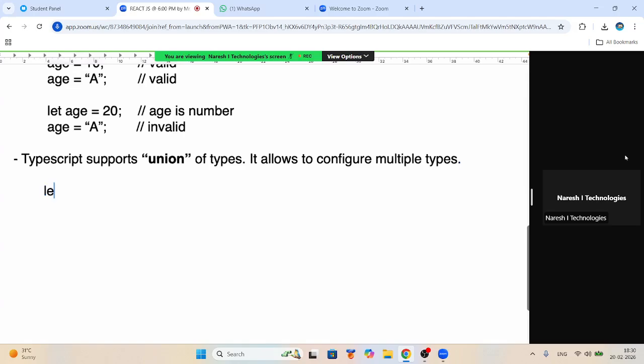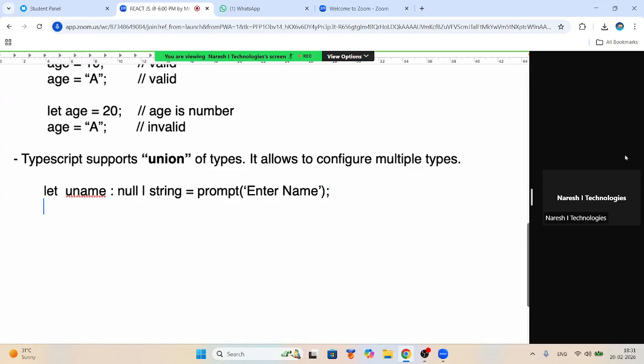That means you can do this: let uname, the username, and I am expecting either null or a string. I can put a pipe symbol. That is good for prompt.